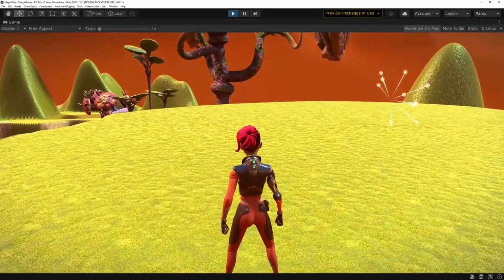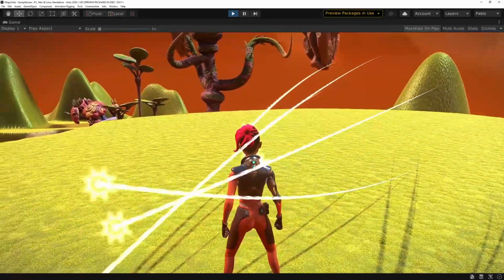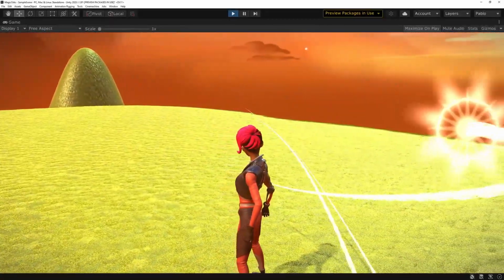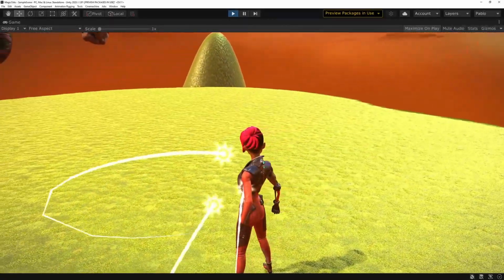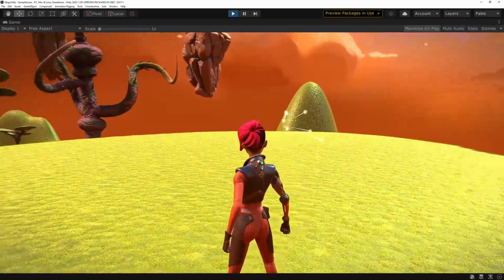So you can see once they kind of touch me, I'm going to activate the slow motion so you can see it. Once they touch me, they all sort of go towards the center of me. See this one? There you go. So they change directions as soon as they touch me, which I think looks pretty okay.